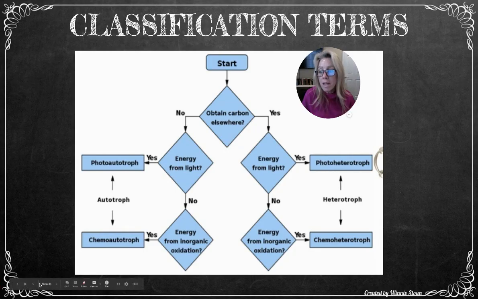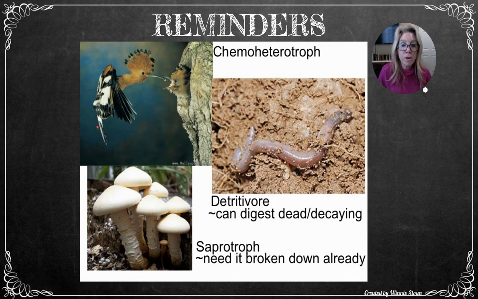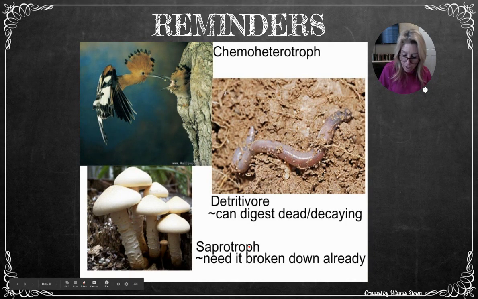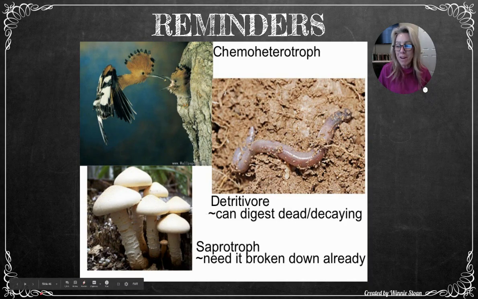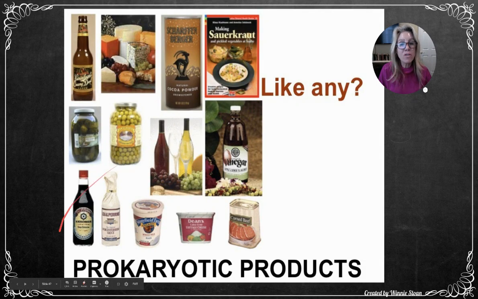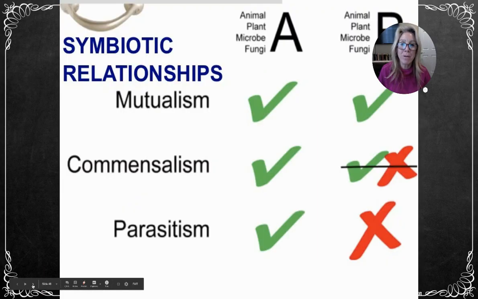Now, you have heard of chemoheterotrophs because you are one, right? Animals are chemoheterotrophs. Saprotrophs are a type of chemoheterotroph, and they will break down nutrients. Some are detritivores like worms that can break down fecal material, urine, and those types of things as well, right? Things that might be found in a cave and break down dead and dying things. So we'll talk more about those when we talk about other ecosystems. These are all prokaryotic products: vinegar, we've used soy sauce, right? These are all different types of prokaryotic products.